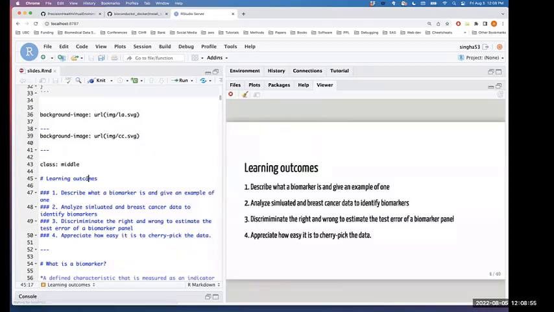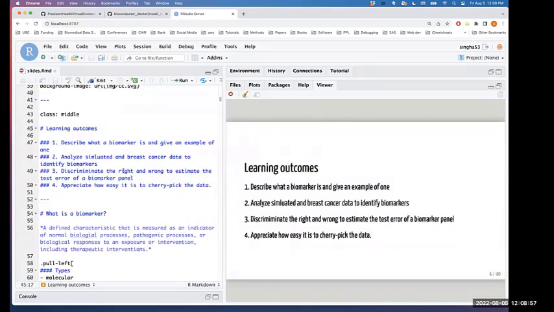So let's move on to the learning outcomes. The 4 learning outcomes for today include knowing a lot of definitions around biomarkers and evaluation techniques. How do you determine performances of biomarkers and panels of biomarkers? It's very important to know what those are, and especially how to use them in practice.